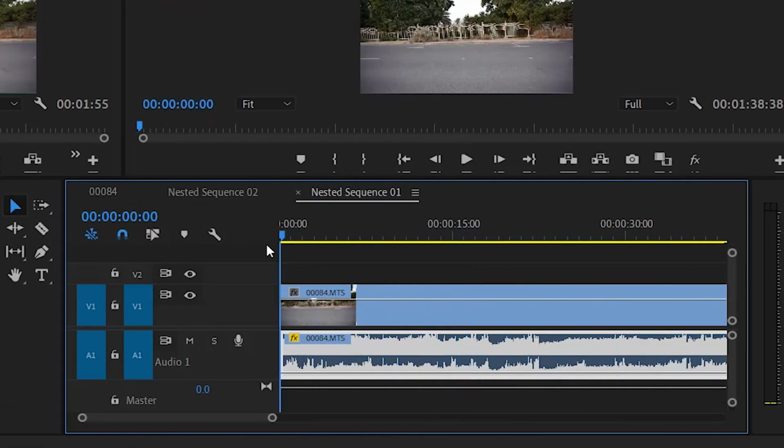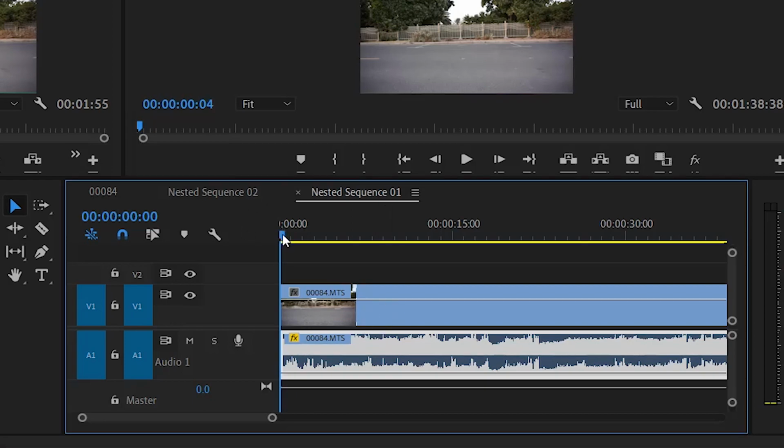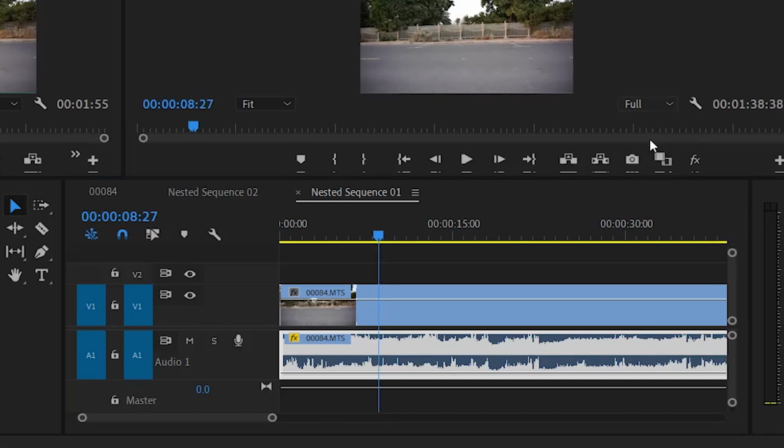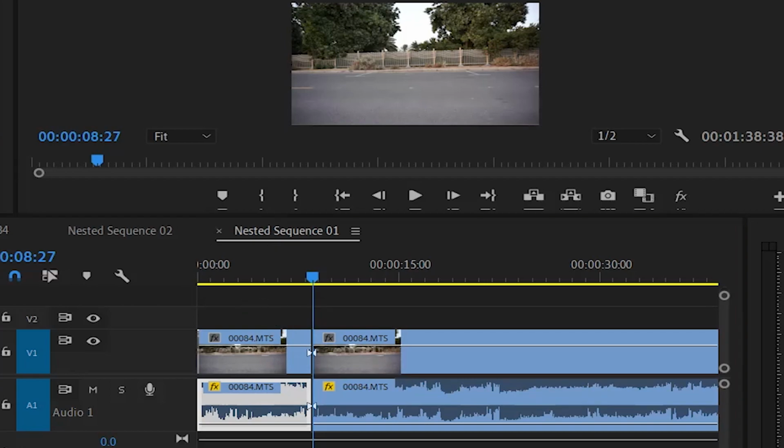After we bring the shot to Adobe Premiere Pro, as I told you, you have to find your background picture. To find it, I'm going to go a little bit forward, just to show you, this is my clip. I go a little bit forward until I find the right position of the car. So the car was coming in at this position. I stop my car here and then I make a cut at exactly this frame. So I get the empty shot, which you see from the beginning.